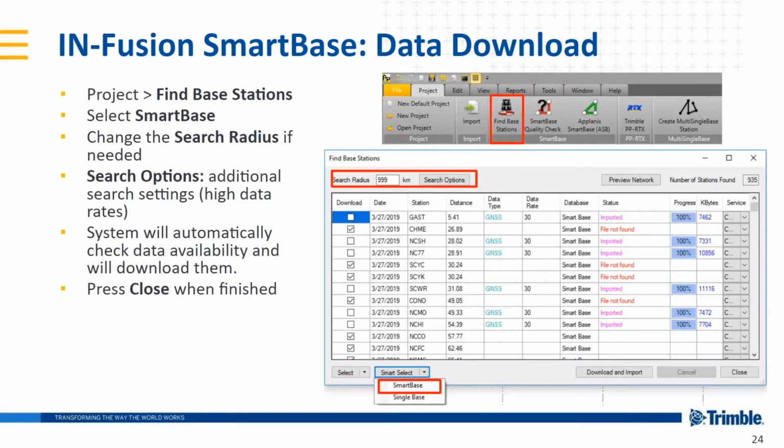To download the base station data, you can use the Find Base Station tool in POSPac. Select to use SmartBase in the lower left corner and change the search radius if needed. The system will automatically check the data availability to download them.